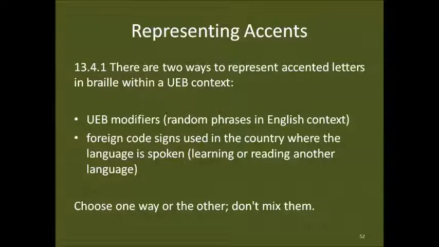We should choose one way or the other. Don't mix them. So if you are using foreign code signs because you're learning Spanish or learning German or whatever, that's what you should use throughout the entire transcription. You wouldn't use the foreign code signs for the German part and then use a UEB modifier for when it's just discussing things in an otherwise English context. So don't flip back and forth between the two. You need to choose which one fits your situation and then stick with it throughout the entire transcription.